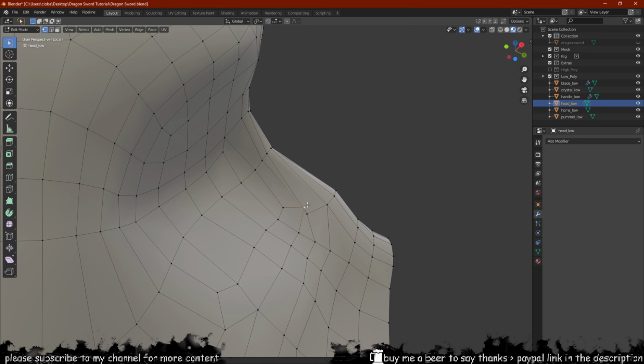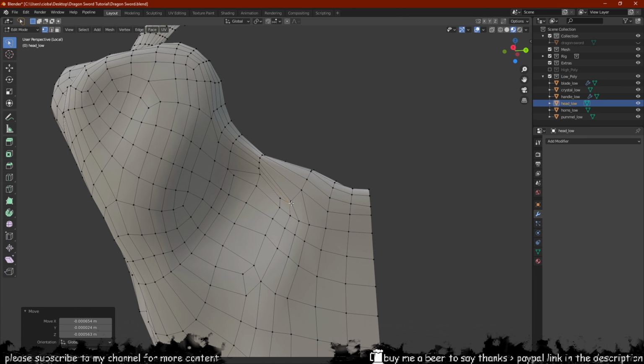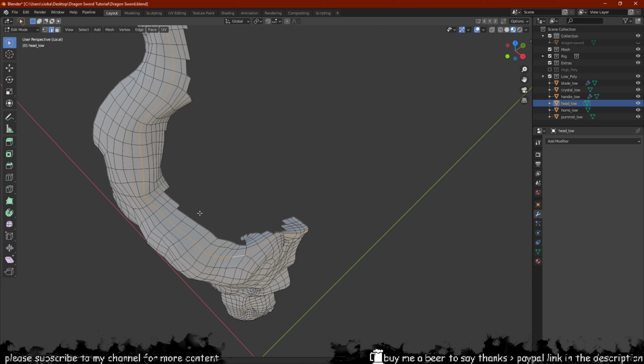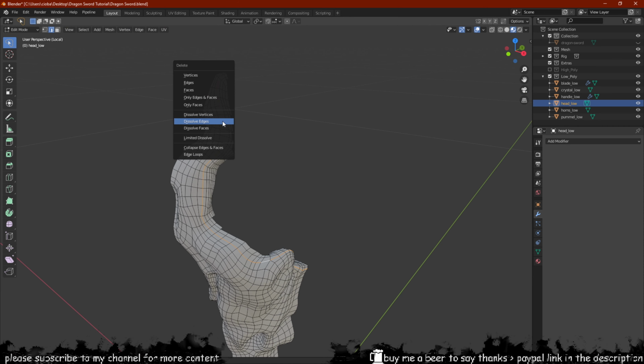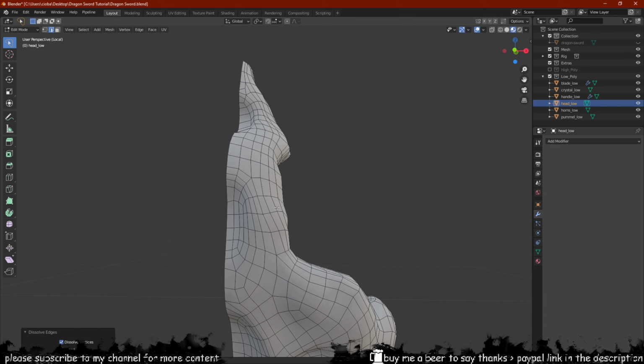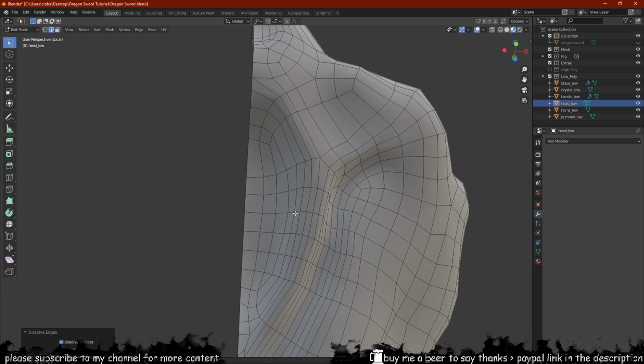We've got a bit of overlap right in here, and we definitely don't want that. So by moving it out, just fixing the edge a little bit in there. We may want to select this loop, going this way and then all the way to the top and dissolve it, which again is going to reduce the number of our polygons. Probably these parts here you want to remove. Maybe this one as well.